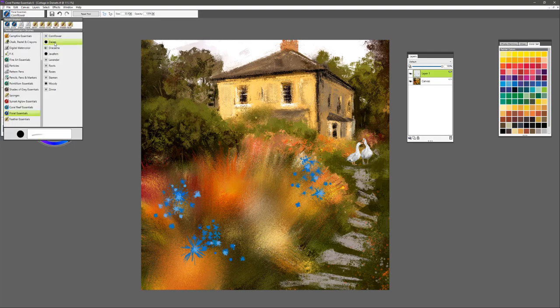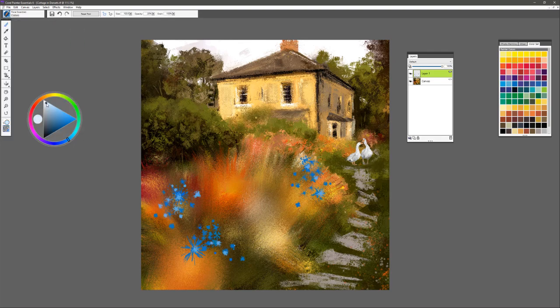The next brush is called Daisies, and this brush is a lot of fun to work with. It's a very nice brush simply for just painting with as well. So I'm going to choose a white color here and decide, maybe I'll paint some daisies in right about here. And I'm pulling from the inside or the center of the flower out. And just nice light pressure here. And then maybe we'll choose a yellow for the center, and we can just put a little dab right in the center for those daisies.